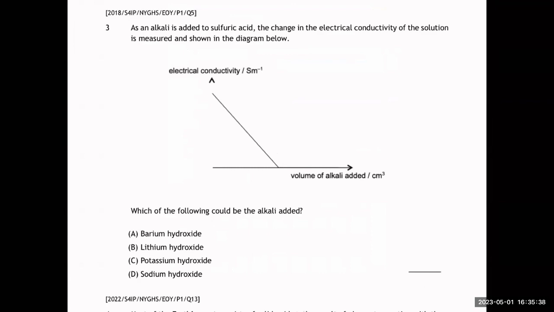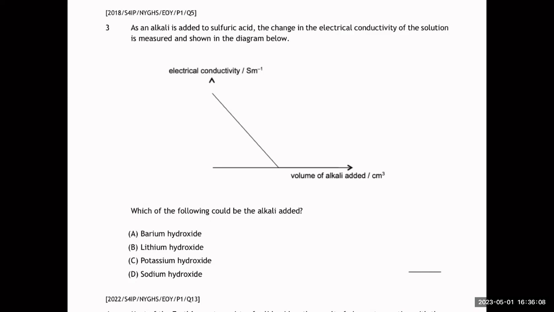Is it just mobile ions? Can I have something else that can conduct electricity as well? Mobile something else. If it's a solid metal, I have ions, but they are not mobile. So what is a mobile thing in the solid metal? Electrons. Wonderful. Together, they are referred to as mobile charge carriers. As long as you are a charged particle and you can move, you can conduct electricity.